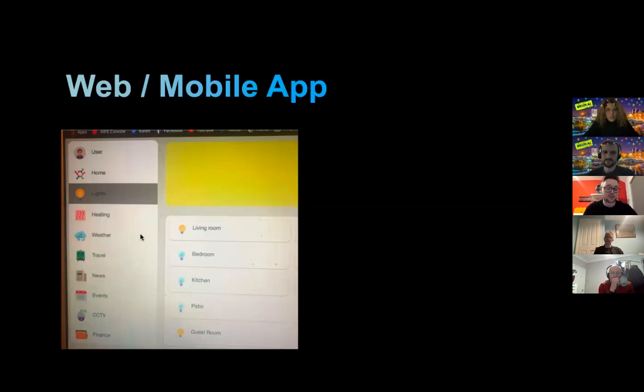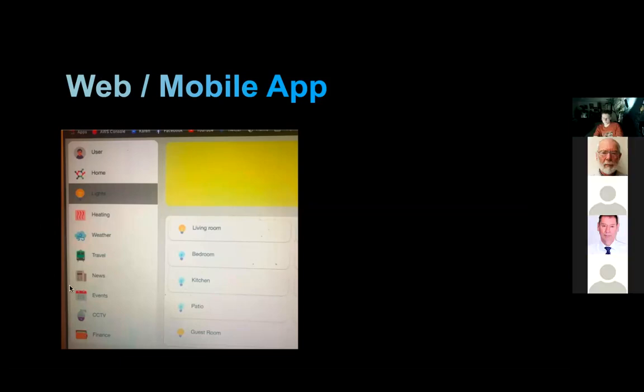And I'm also trying to build a web and a mobile app so that we can control the smart house without having to use the chatbot. As you can tell, I'm a back-end engineer. I have 0 skills in design at the moment, and it's a big challenge for me. But at some point, there'll be a front end, and I've sort of kept a log of how I'm doing with learning that and designing it on Instagram.